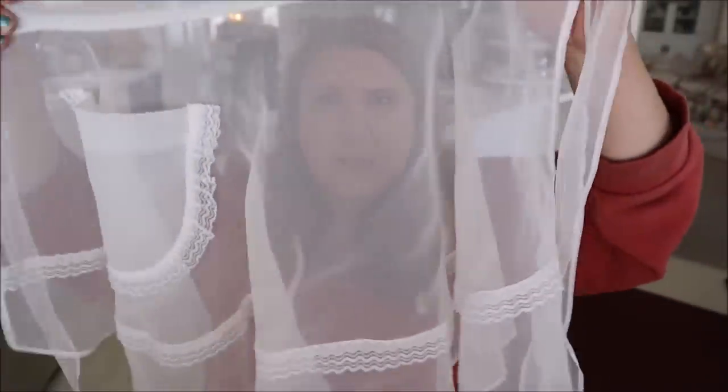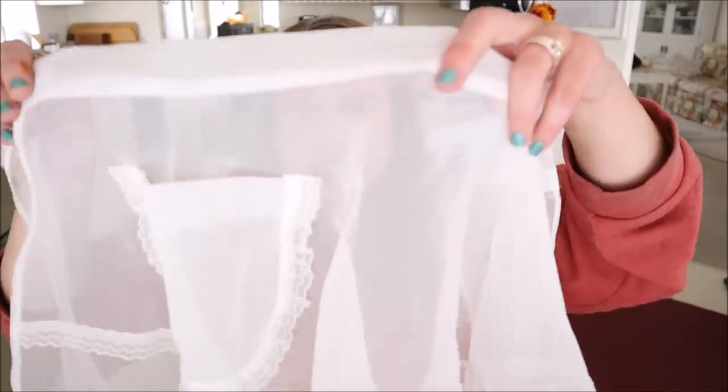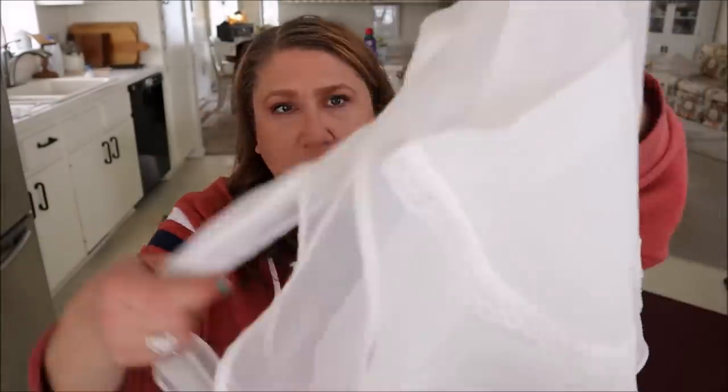And I love that it's in this. Is this organza? I can't remember the name of this. It's not like muslin. I think it's organza. I don't know how to say it. Anyways, that's what this is, and I just thought this was absolutely adorable. It's pretty small, so I think it's more of a cocktail sort of apron, like a hostess would wear. At least that's what I've seen in movies. So anyways, that's what I'm going with.